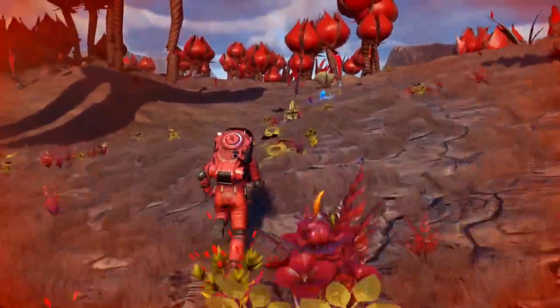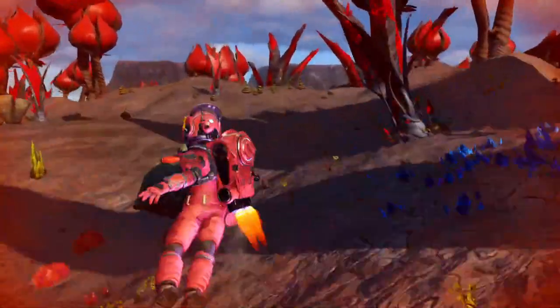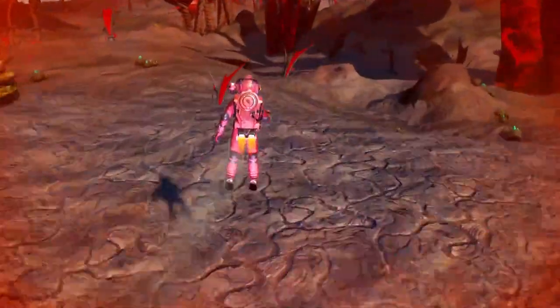Let's go over here. I'm going to grab a plant and jet. Oxygen down there. We could have grabbed it, but I think we got plenty of oxygen on us, so that's a good thing.